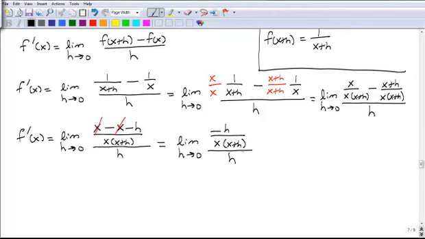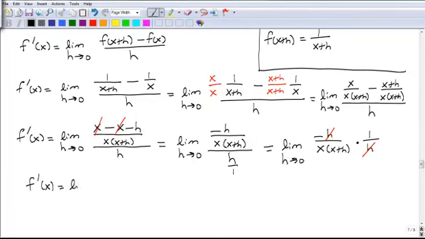Well, now that all that stuff without h's cancels, I have an idea that I can get this h to go away in the bottom and then actually plug in 0 for h. But to do that, I have to think about h on the bottom as h over 1. When you divide two fractions, it's like multiplying by the reciprocal of the denominator. The reciprocal of h over 1 is 1 over h. And notice these h's cancel. And so now my derivative, f prime of x, is the limit as h goes to 0 of negative 1 over x times x plus h. But now I can plug in 0 for h, because it won't make the denominator 0.